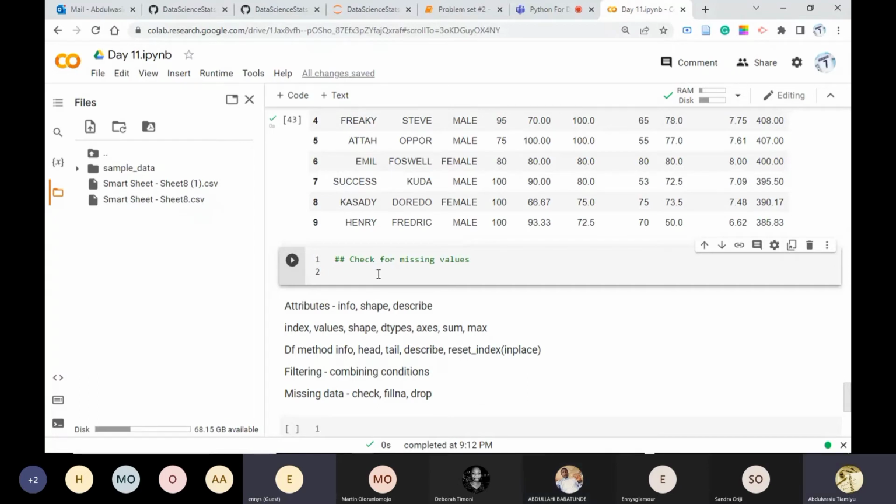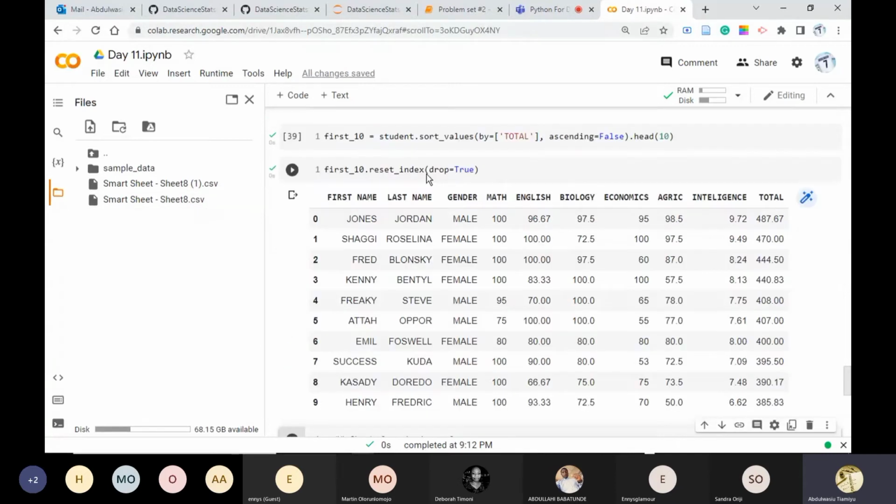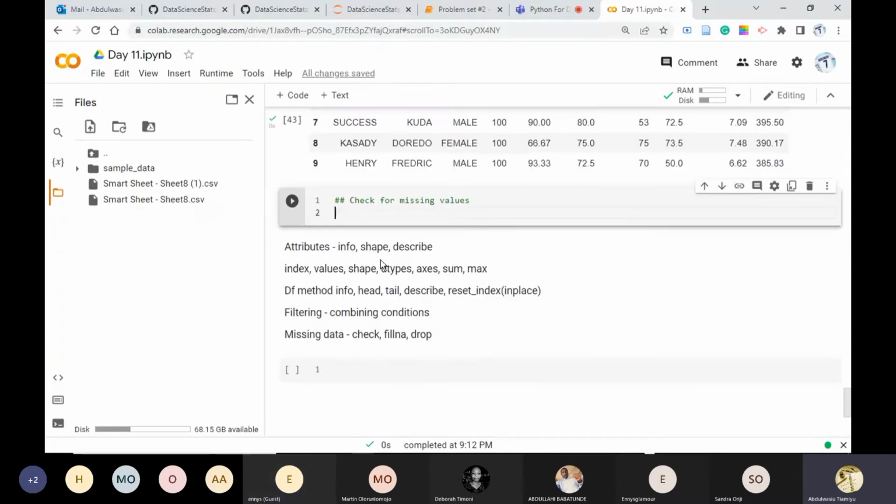So you are both correct. Most times, during data entry, they might omit some values. And another thing, the student might be absent. Or maybe they ask some students to input their name manually, then some student decided not to input it, or they make a mistake. Those are the things that can cause missing values.